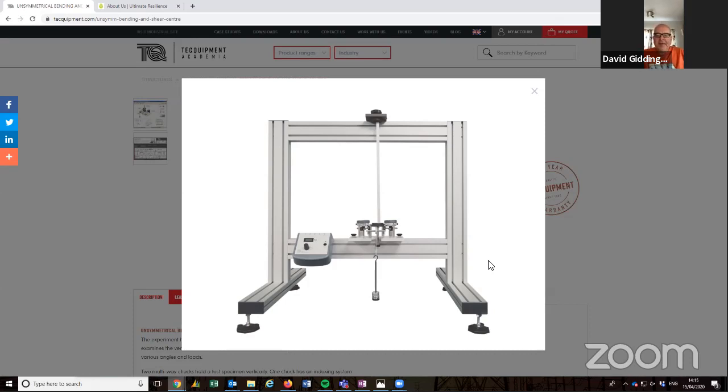So my answer to Murugan is, at each angle, and don't forget we adjust the angle of that specimen beam, I think every 22.5 degrees, every time that beam is rotated clockwise, you must bring the plungers on the dial gauges square and then zero the two dial gauges. You have a left hand one and a right hand one. By the nature of the experiment, you are permitted to zero the dial gauges before you apply the weights.